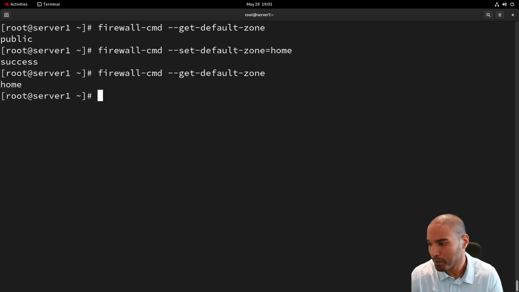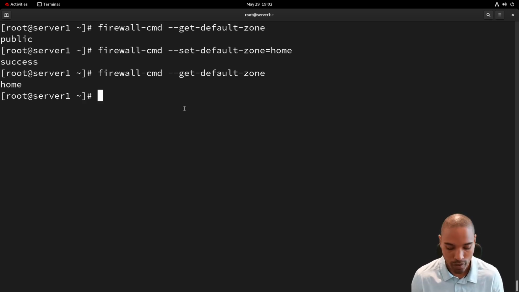Okay. So that's how you set them, and that's how you change them. Simple. Now, the next one is, how do we allow or not allow a service? First, we need to list the services that we have. So we can do firewall-cmd list service, this.